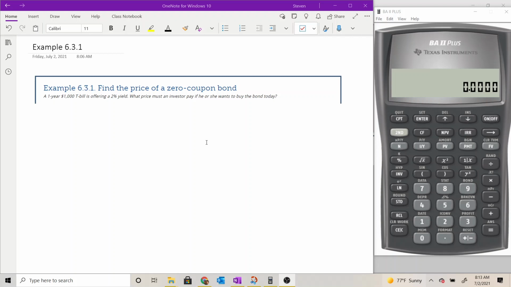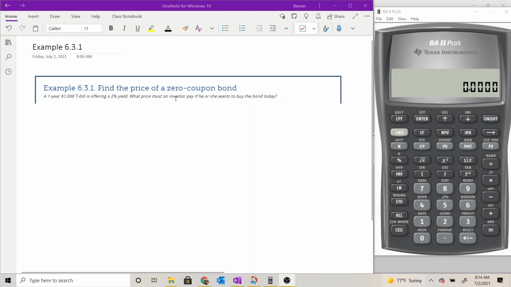Once we get to a map of the actual cash flows, we're going to do the same thing that we've done over and over again up until now. We'll identify the type of cash flow that we're looking at, and then use the appropriate tool to solve for the variable that we want to solve for. So let's talk a little bit about bonds.